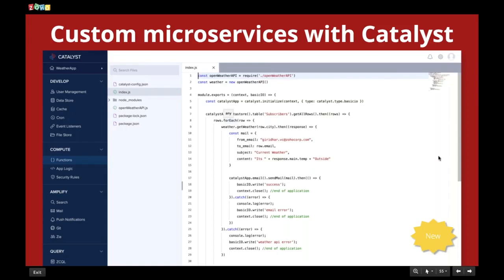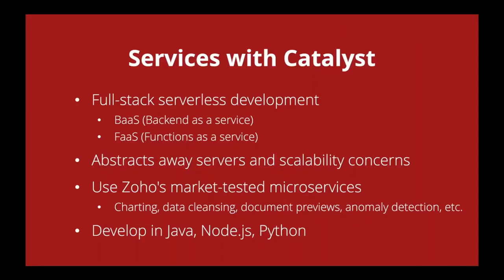Okay, and then the newest part of the platform, which allows you to really go far with your customizations, is called Catalyst. Catalyst is basically an AWS or Azure competitor, but in our opinion, even cooler than AWS. That's because the cutting edge of Catalyst is that we give you tons and tons of business-tested services that you can use out of the box. First off, a couple cool things about this. If you're using Catalyst, it gives you functions as a service, but also backend as a service. So you can deal with file storage or running functions. You can develop in Java, Node.js, or Python. We're going to be adding more languages in the future, but at launch, that's what we support.